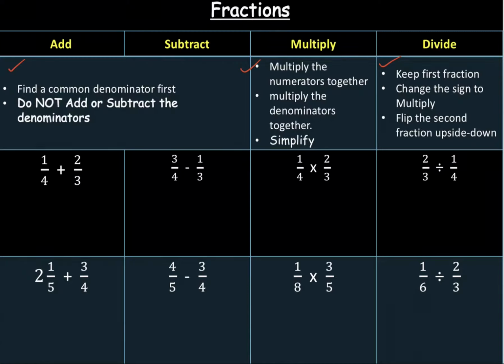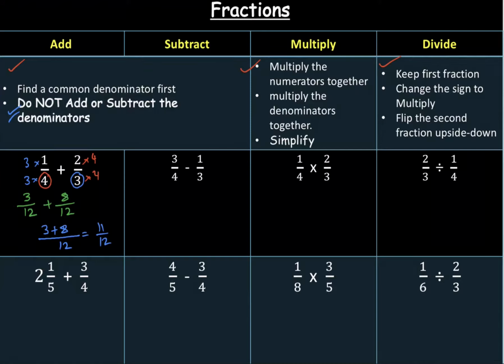We have to make sure the denominators are the same. So I'm going to multiply the first fraction with the second denominator, which is 3, so 3 times 3, and I will multiply the second fraction with the first denominator, which is 4, multiply by 4, multiply by 4. So my new fraction now is 3 times 1 is 3 out of 3 times 4 is 12, plus 2 times 4 is 8, 3 times 4 is 12. Now you can see the denominators are same, so my answer will be 3 plus 8, which is equal to 11 out of 12. Make sure do not add or subtract the denominators.